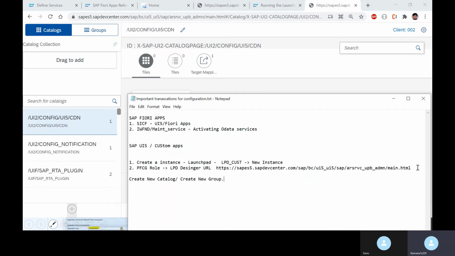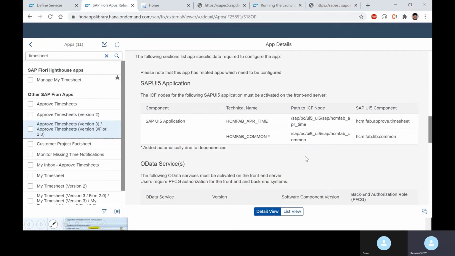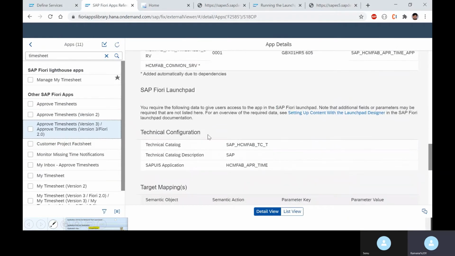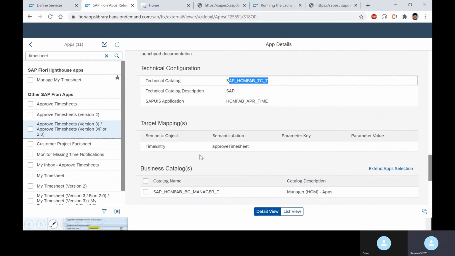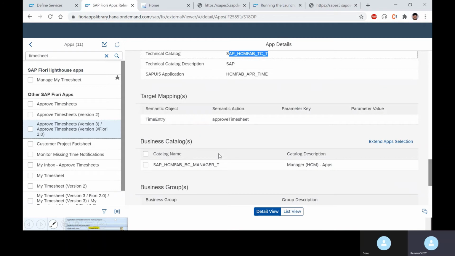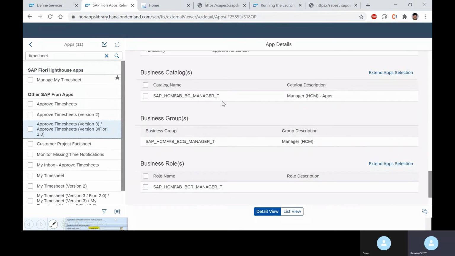If you see the detailed information in the standard Fiori apps as well, if you scroll down, they give you something called catalog. So this is the catalog name, and if you want to find this application, you'll find it in the catalog. They are classified into, say, three groups. One is manager apps. For all the managers, they have kept a manager catalog, and then they have classified it role-wise so they can ship.